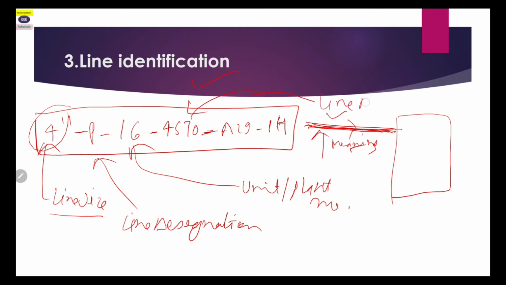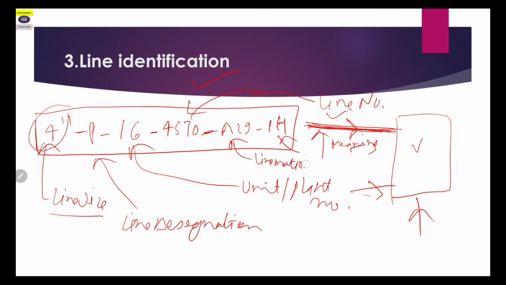What is the meaning of? Because there are different lines connected through this vessel or tank, then they have separate line number. So that's why the 4570 is the line number. And what is the meaning of these two terms, which is very important? The first is this line material.